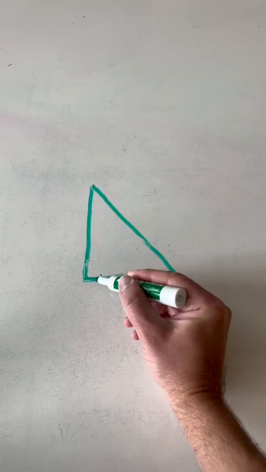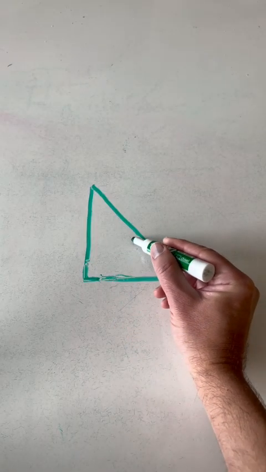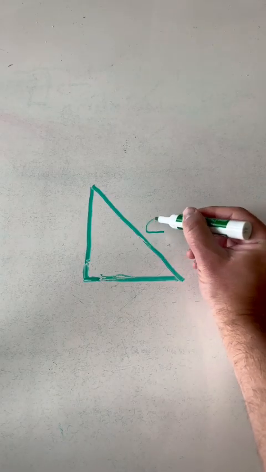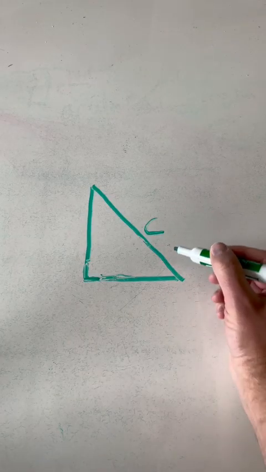Sorry. So the next question nobody asks is, how is this important to trigonometry? Knowing a 90-degree angle helps you know how to label the sides in trigonometry. How do we label the sides of a triangle, you ask? We have an A, a B, and a C side. So how do we know which one's which? You just look to see where the 90-degree angle is, which is right here. And right across from it is the C side. It's the long side. It is always the C side.